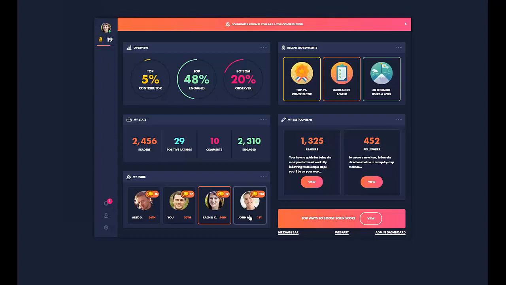So that's an interesting way for them to be able to see how they're doing and constantly be motivated based upon constant updates. They also have badges, so recent achievements, whether they're a top 5% contributor, whether they have 3,000 engaged users a week reading their content. They can also get additional badges, like maybe they are an early adopter, and you can really recognize them for that. We can recognize the rock stars within the portal as well.